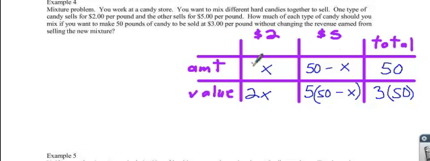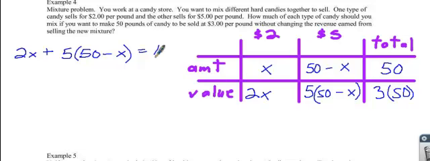Okay? So now, when you do a mixture problem in this way, the top equation, if you add these two columns, you should get your third column. So that's a nice check that you're on the right track. So x plus 50 minus x equals 50. That's a true statement. It's not as helpful as the second equation, even though it's a nice check. The second equation, and I say equation because that's what these rows end up being, they end up being the equations in our problem. So here is my equation that's going to help me solve this.